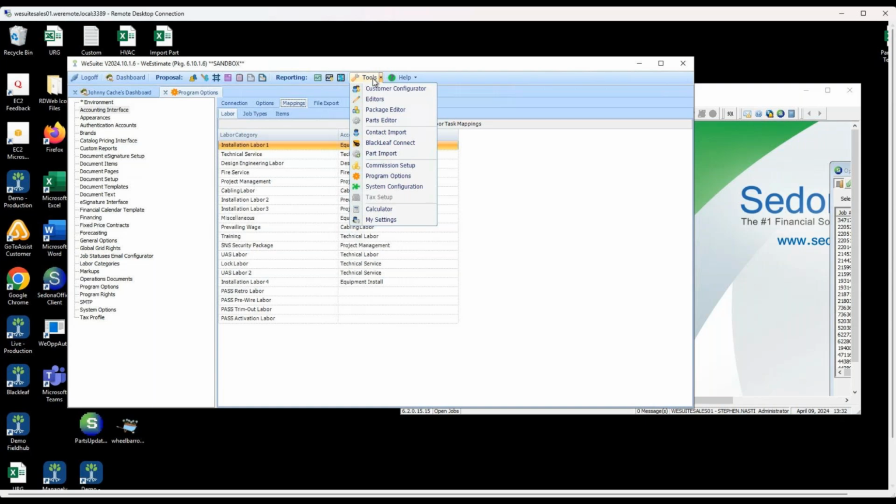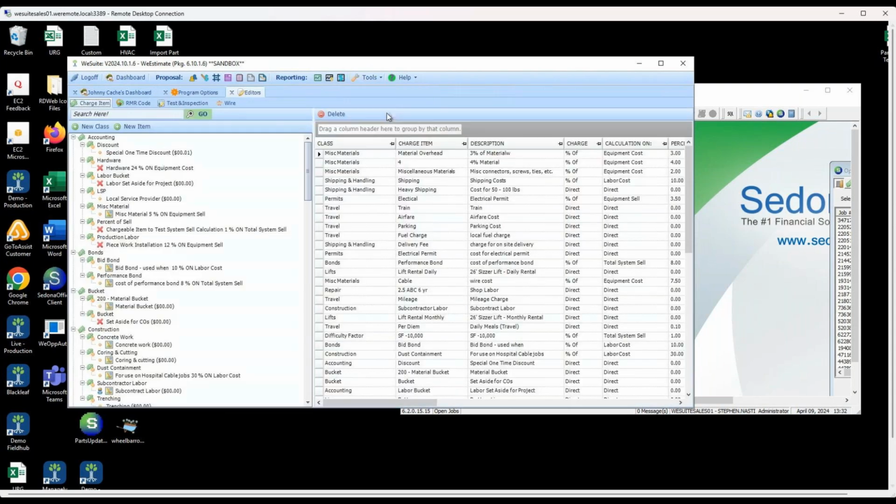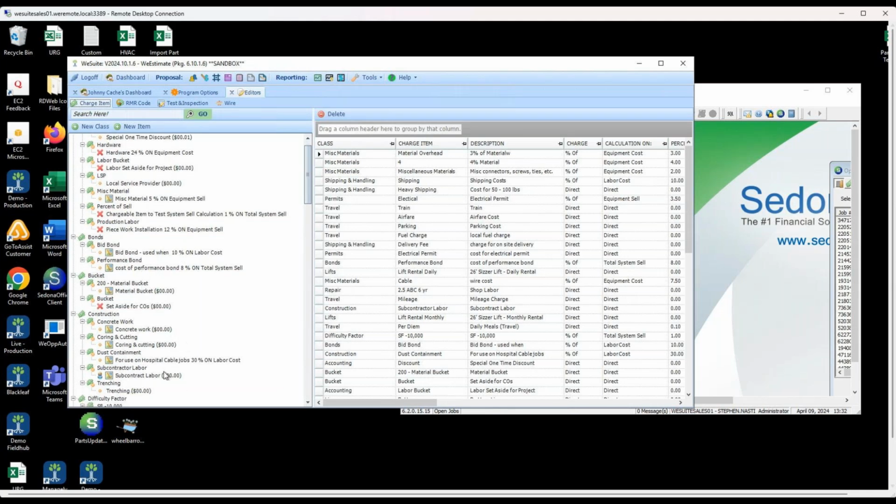The easiest thing to do is if you have the item created already. I don't mean to dive too far away from this, so I apologize. This also might be good to know for you guys as well. Stacy, do you know offhand if you do it as a charge item? Yep, okay, you mentioned that. Beautiful. So let me go ahead and find our subcontractor.